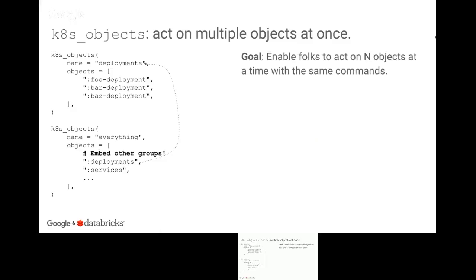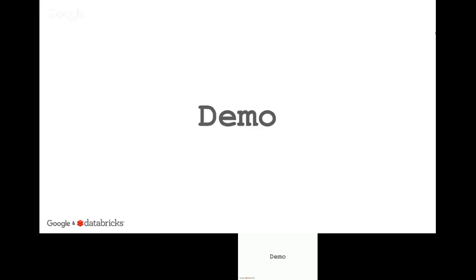So I can say Bazel run everything.create and stand up an application at the beginning of the day. At the end of the day, I can say .delete. It'll clean everything up and go home, start again in the morning. And during the day, I can say replace on one of the individual objects, and it will do the right thing.